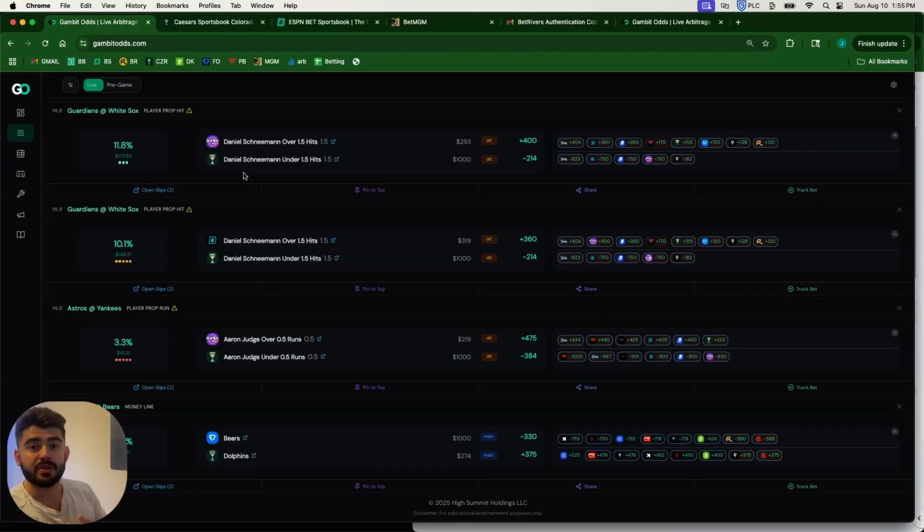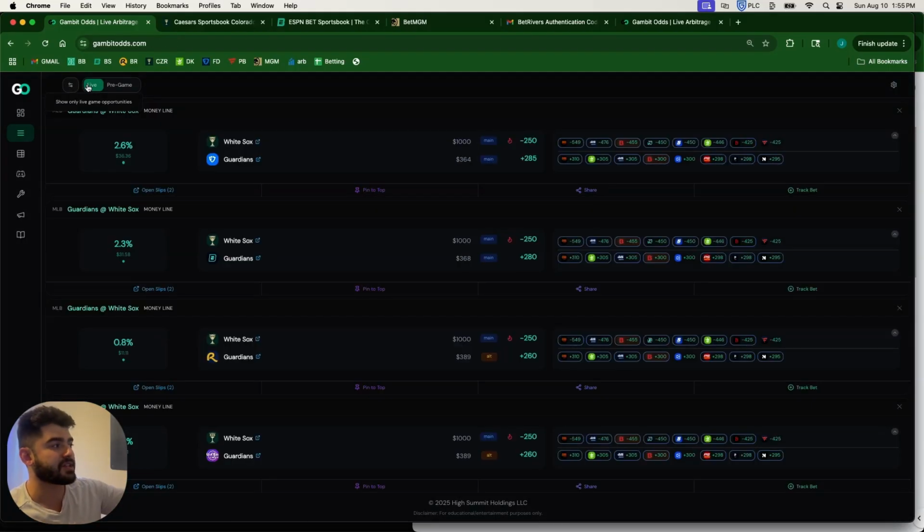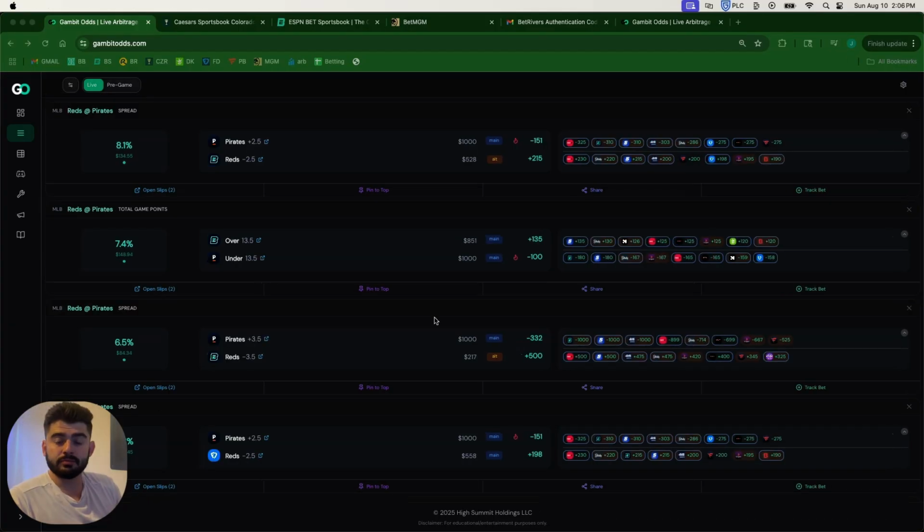There's 2 ways that I know this. One, the pattern recognition on the screen. It's showing up twice, Caesars against ESPN and Caesars against Hard Rock. If I have more books enabled, I bet you'd see it against 4 or 5 different books. When you see this, you can clearly tell that Caesars is mispriced against the market. The second way you can tell that a book is mispriced against the market is by using this expandable odds view, right? Once you've used the pattern recognition, it's good to double check using the expandable odds.